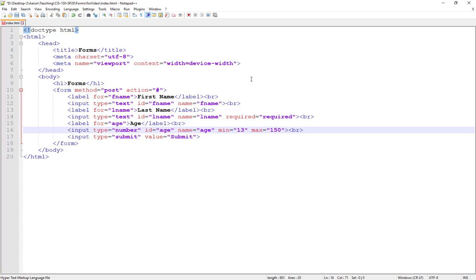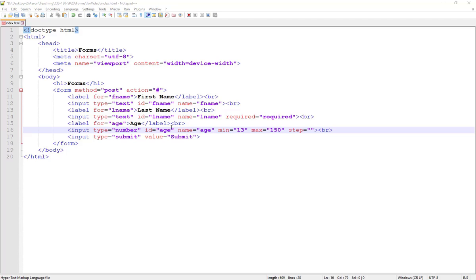I don't know anybody that's 150 years old, so that'll work for my purposes here. And we can add in a step value or attribute, and then we can have that step at different intervals, whether we want it to step by 1, 2, 10, whatever, then we can have it do that.